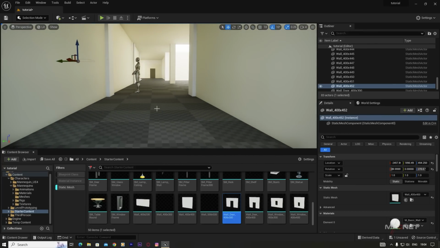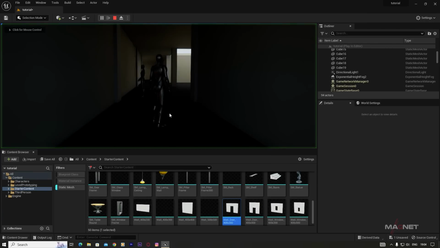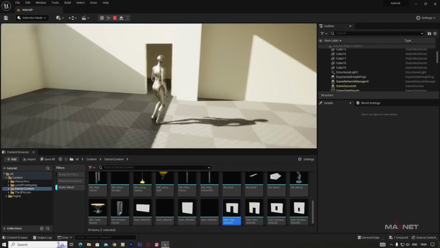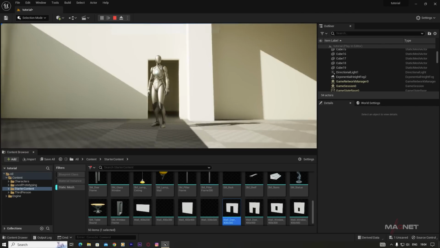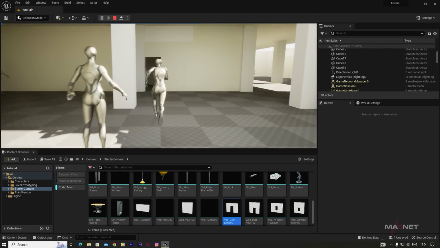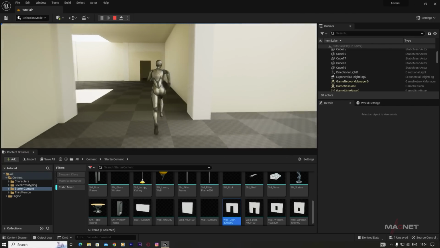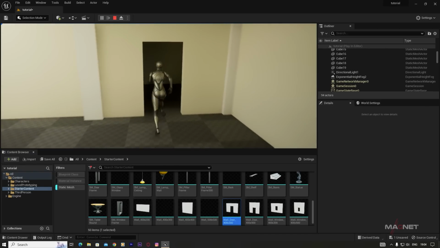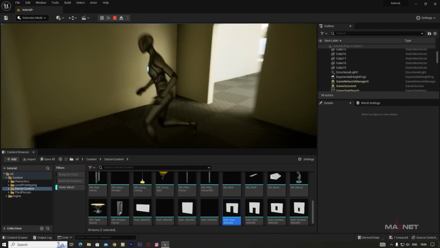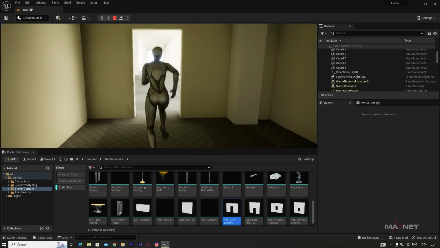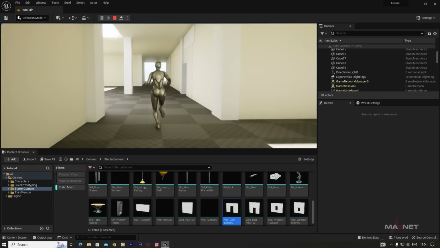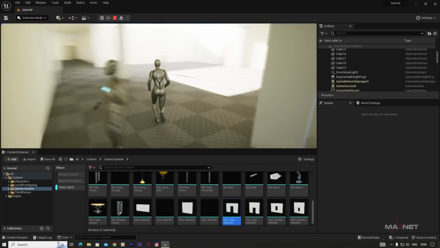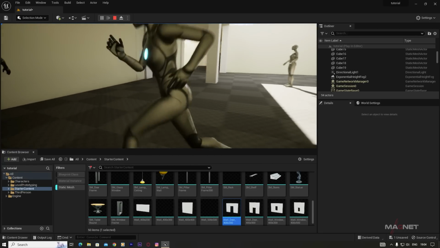Okay, so now you can get the idea. If you just play from here, you can see what we have done. We have this small room and this door, and we also have a door here, and another one here and here, and all doors have their small rooms, so it does not look like just a door, it also has a small room inside. Okay, so this is how you can make a small outline for your scene, and believe me, if you do these things, it will be very helpful when you put the assets into your scene.